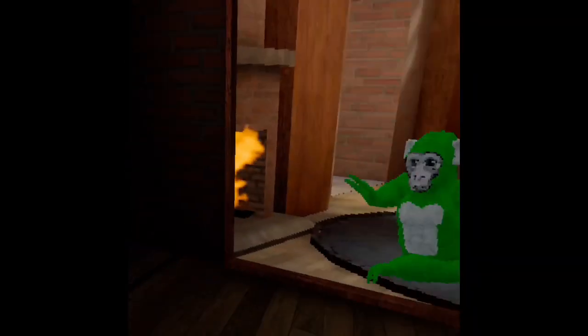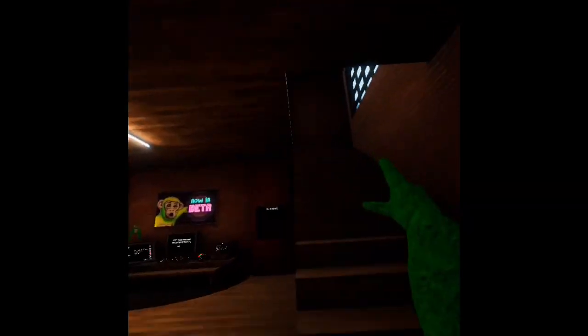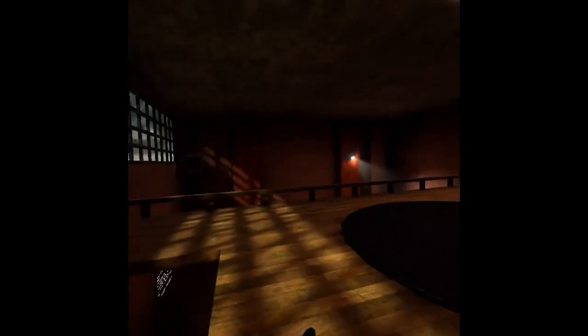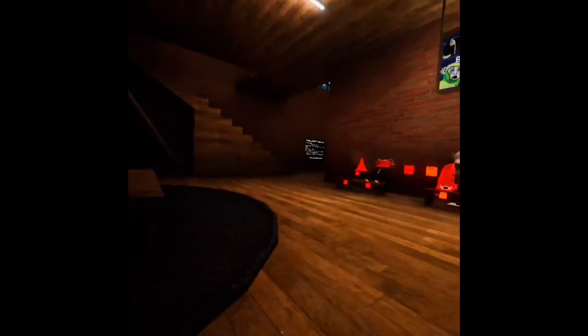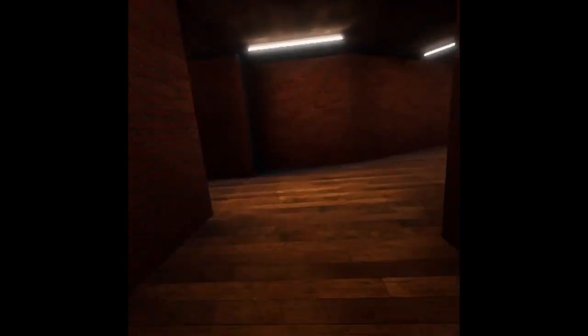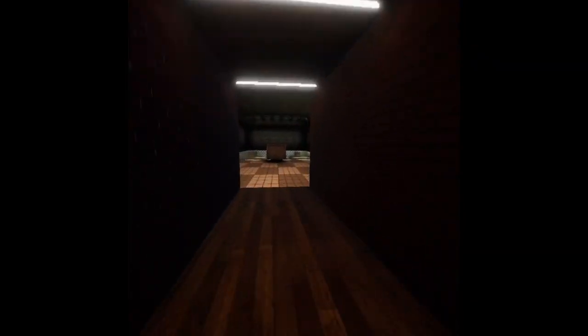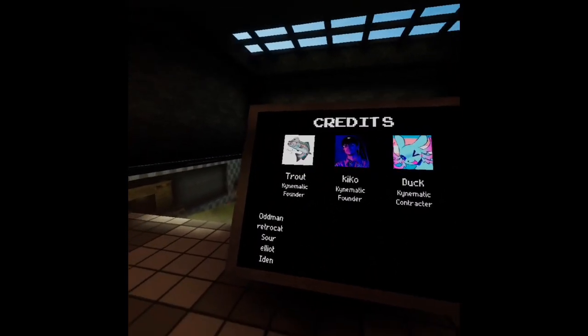Alright. Got a fireplace right here. Pretty nice. Is there anything else here? I want to check up. Is there anything up here? I like this so far. Oh, I could have just come up here. Oh, that's kind of sad. Players. Just me. Is there anything behind here? Alright, nothing there. What's in here? Oh, we have credits.